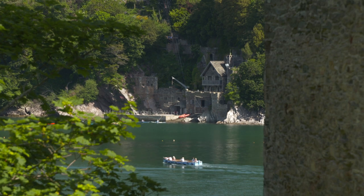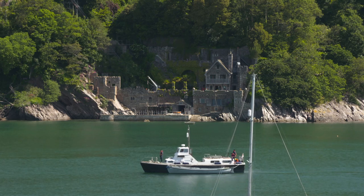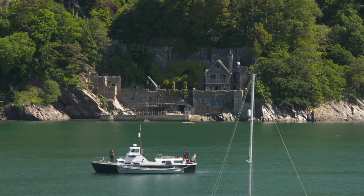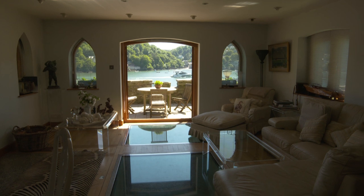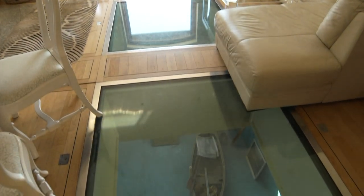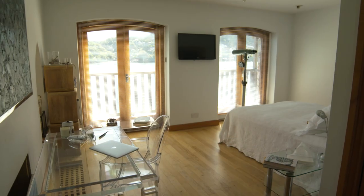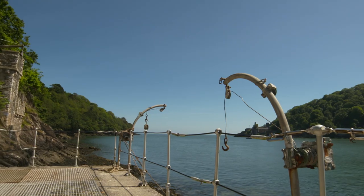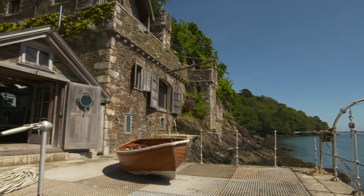The property is bespoke, with every detail thought through to maximise the position of the building whilst allowing it to melt into the landscape. The kitchen and sitting room have their own terrace in the middle of the house, complete with glazed floor through to the spectacular Roman-style pool room below. Two bedrooms and bathrooms are on the floor above, with an additional cinema bedroom, bathroom, and office on the next level alongside the entrance.